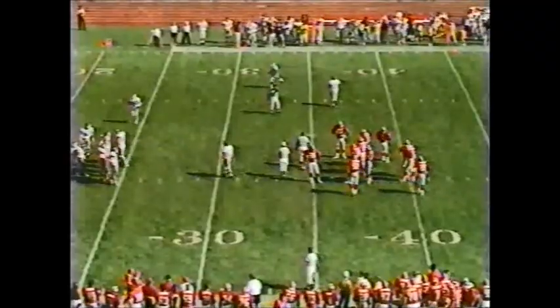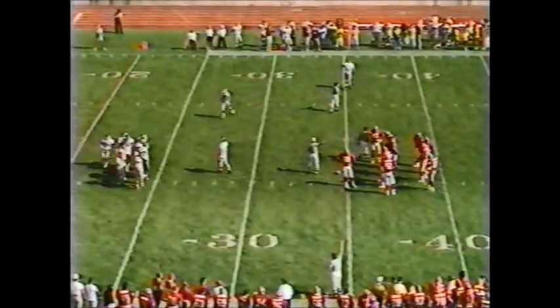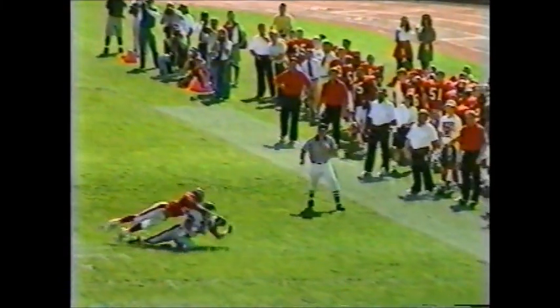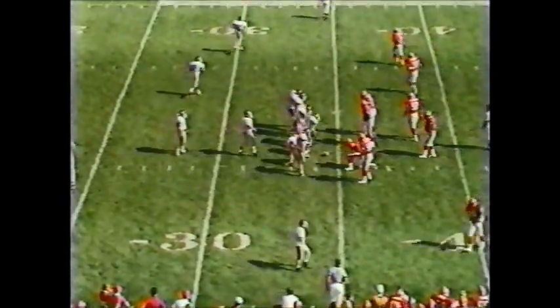I tell you, they really test Rusty Mays quite often. I think they'd rather throw at him instead of against Ron Allen. Let's watch it here on the replay. Good rush by Scott Miller here, and let's watch it at the tail end. Let's see if he makes the catch, tries to wrap the ball around on the inside. No, it hits the ground before he has possession. Good call by the official.